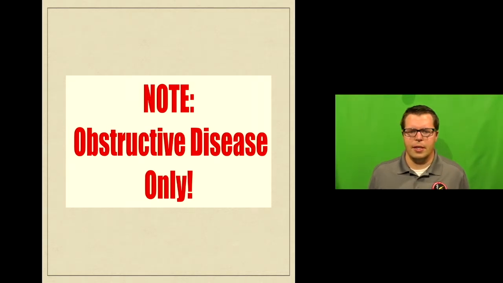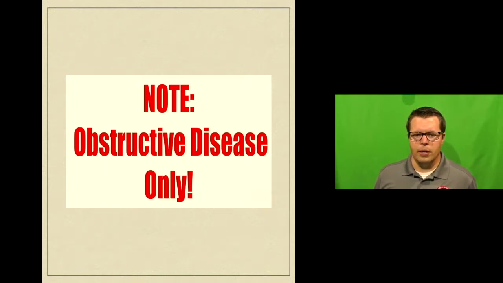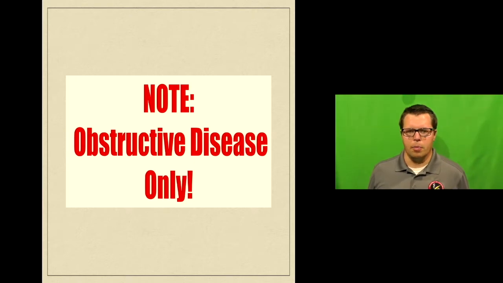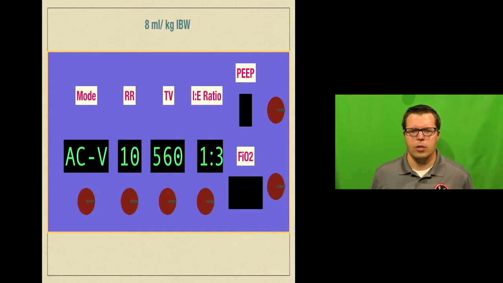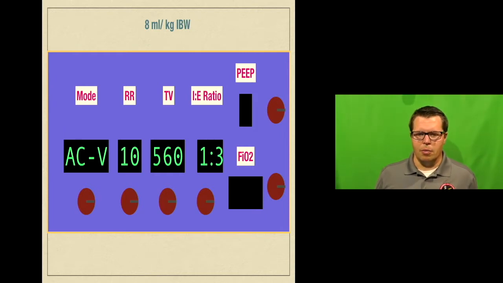So in this case, we're going to set that slow rate and the other stuff that we're going to do specifically to let them breathe out more. And we're not going to do it on most of the other patients that we would see intubated or ventilated on a ventilator. So, slow respiratory rate, and then we're going to set our I:E ratio at something like 1 to 3, or 1 to 4, or 1 to 5, depending on how bad their COPD is, and there may not be a good way to know that. That, again, is going to give them a relatively quick breath in, and lots of time to breathe out.